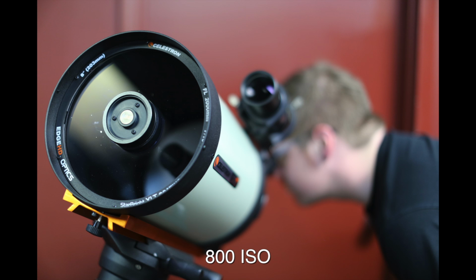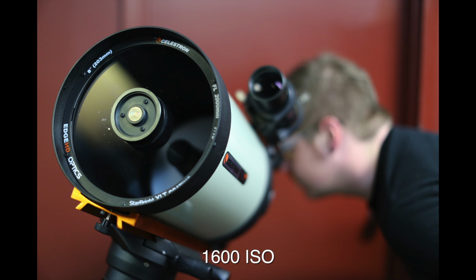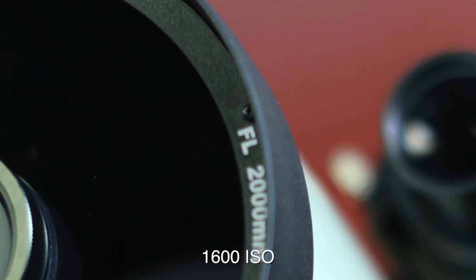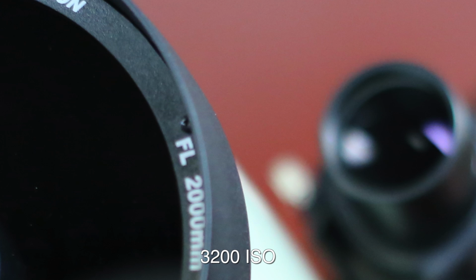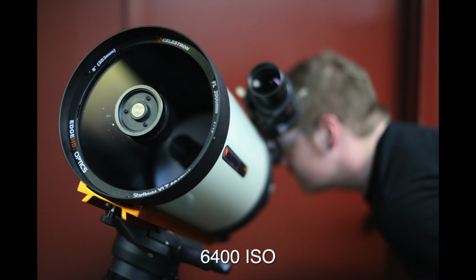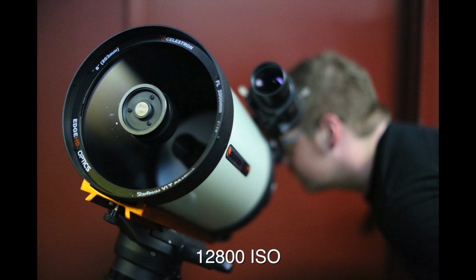All right, we're going to take a look at the Canon EOS 6D in low light situations. Again, it's very, very similar to the 5D Mark III. We're going to keep this pretty quick. Let's take a look at these ISOs. We start at 800. If you look at the Canon EOS 6D files, they look very much like the brand new 5D Mark III. We're getting substantial improvements in high ISO performance over something like the 5D Mark II. And of course, you can push the ISO up quite high to 25,600.